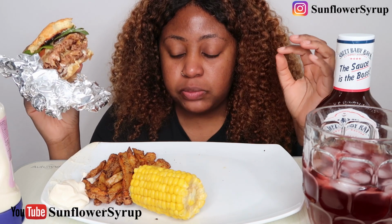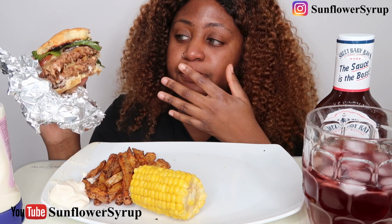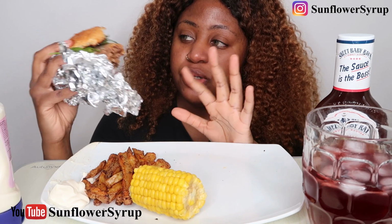I was gonna saute some onions and put it on this burger, but I was like, you know what, let me put a fresh onion on there, give it a bit of flavor. The garlic mayo, the barbecue, the spinach. I like spinach on my burgers as well, and I've got cucumber and tomato in there.